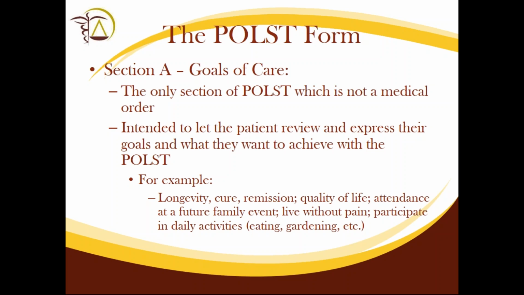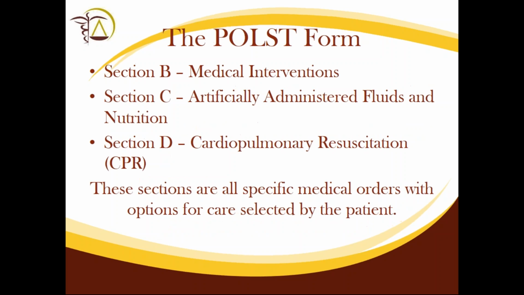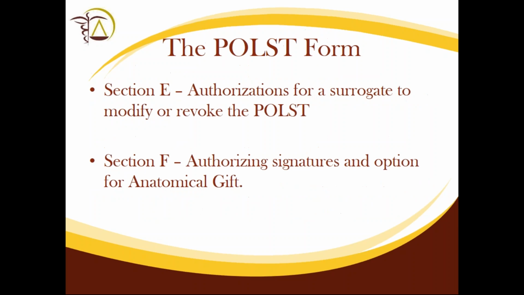Okay, so this is really the section that you're probably going to spend the most time discussing with your patients, what their goals are. Then, once they've had a chance to reflect on these goals, we move on to the sections which are medical orders. Section B deals with what kind of medical interventions the patient would want. Section C deals with artificially administered fluids and nutrition. Section D is specifically for CPR. And again, these sections are all now medical orders with options of care selected by the patient.